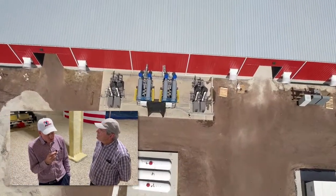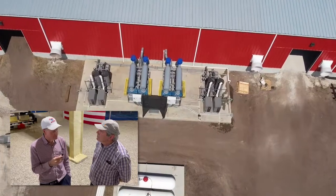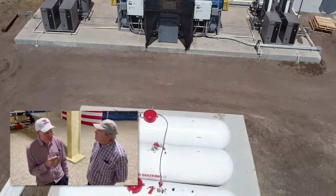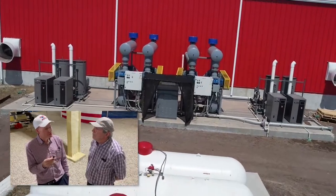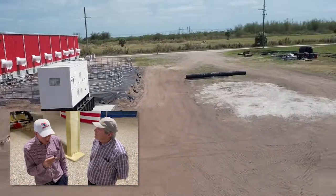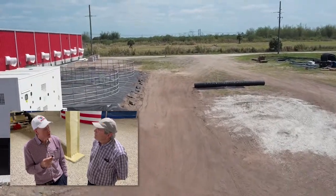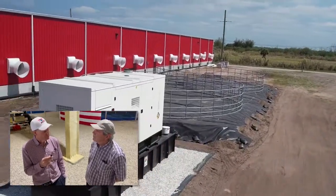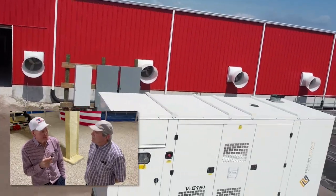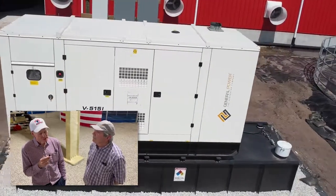We brought in all of the water to our SPF facilities before EMS, before EHP, before many of these diseases — so we never had encounters with these things in the broodstock facilities. We were on an island where we learned to use recycled water, and we brought this water in well before the diseases were established. That really was the basis when we started thinking about doing farming in the United States.